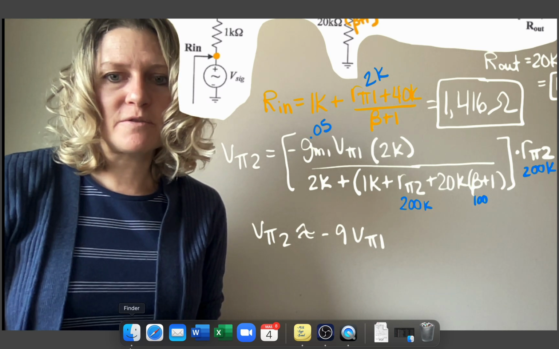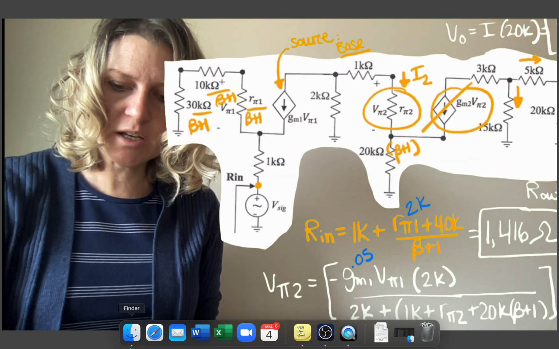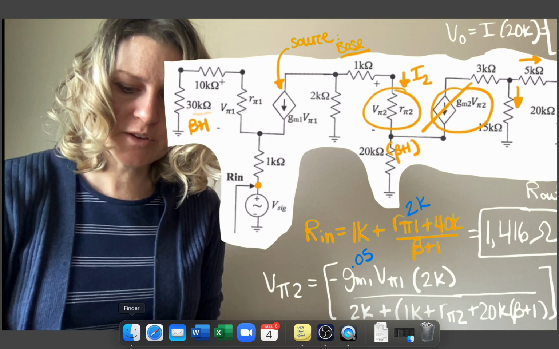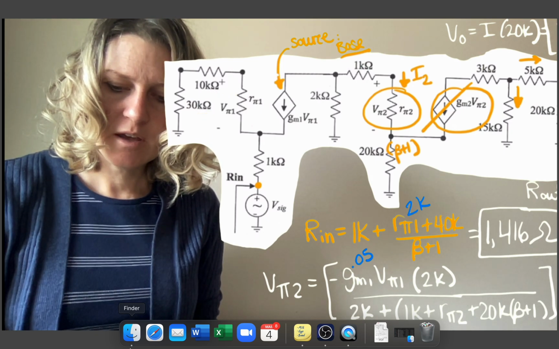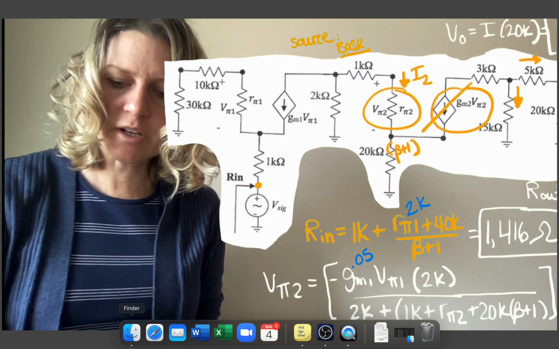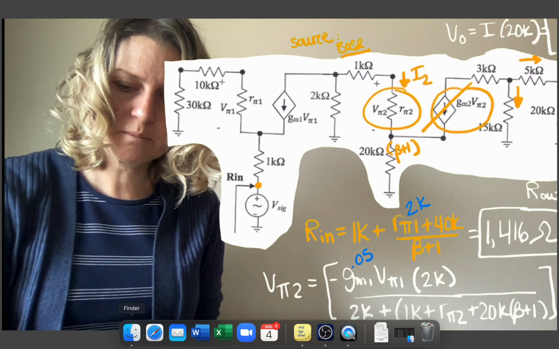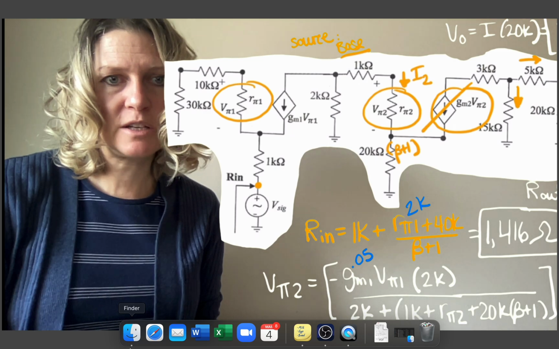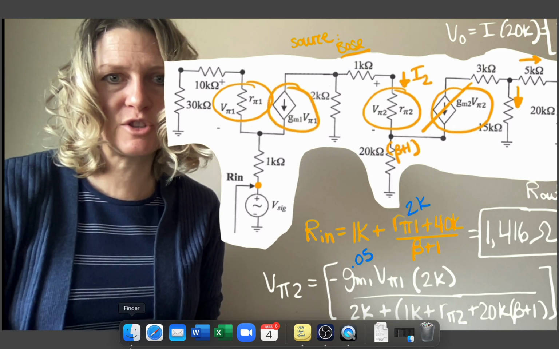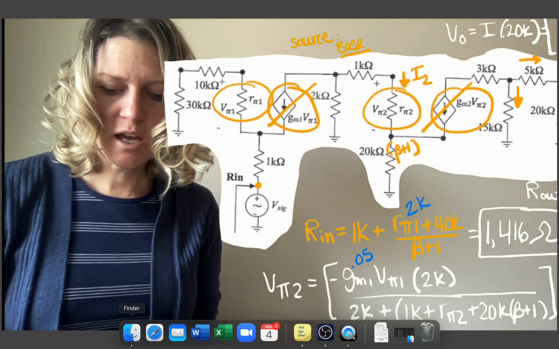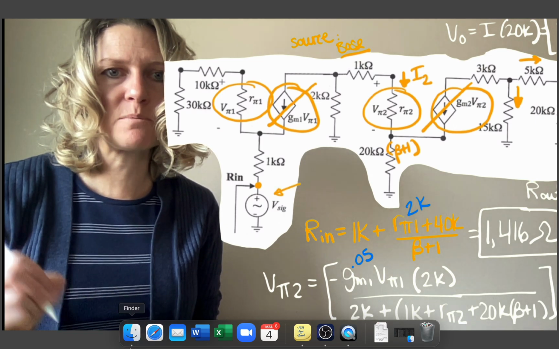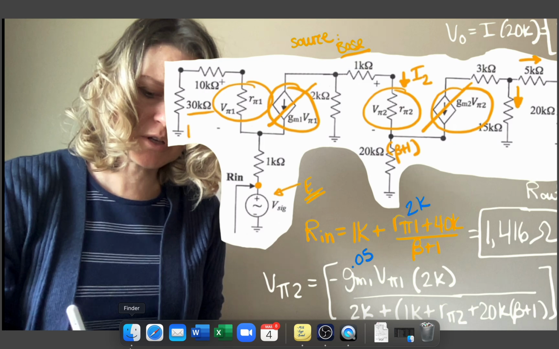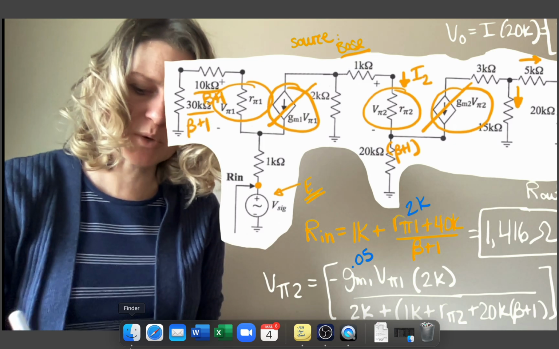So now we need an equation for V pi 1, and V pi 1 is located in this transistor. I'm going to remove these for a minute. So now things are a little different because now I'm not using the other one. So here, this transistor's dependent source is going to be the GM1, so I'm going to try to ignore that and look at the other source, which will be the VSIG, meaning I'm in the emitter side. So in the emitter side, I again would multiply all those, divide them by beta plus 1.